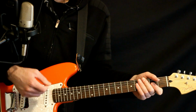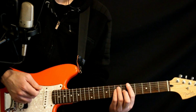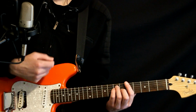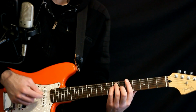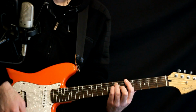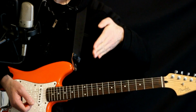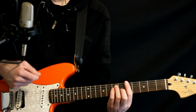And as a strumming alternative, if you can't quite get the down strumming, keep it going. It does take a bit of stamina to build that up. So if that's just too much for you, you can do an alternating down, up, down, up, down, up. Keep that going. It makes it a little bit easier. You don't quite get that precise down strumming vibe, I guess, but it's just an alternate method if you can't quite get the down strumming yet.